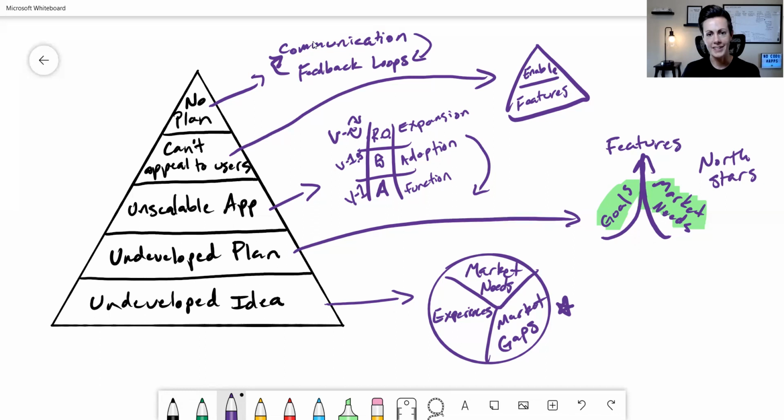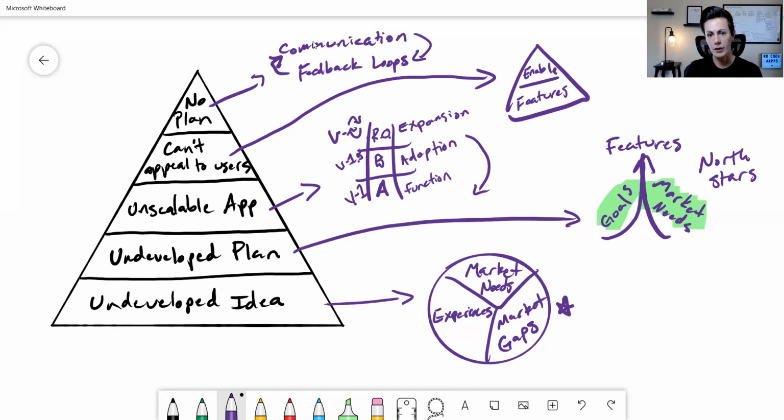That can cause chaos, right? For you, and a lot of stress and a lot of anxiety. You also have to have feedback loops. Let's say you've communicated. Well, now you have to have ways to pinpoint the specific type of feedback that you need to get in order to strategically and logically scale your app and grow your business. You have to know what type of feedback you need to get. You have to know how you're going to intake it, and you have to know how you're going to prioritize and use it, okay?